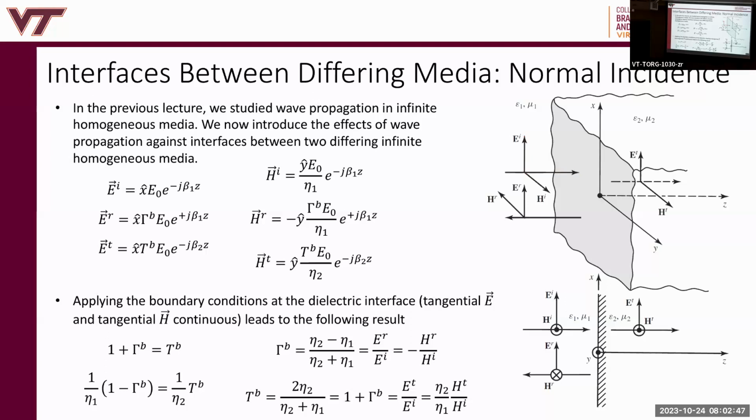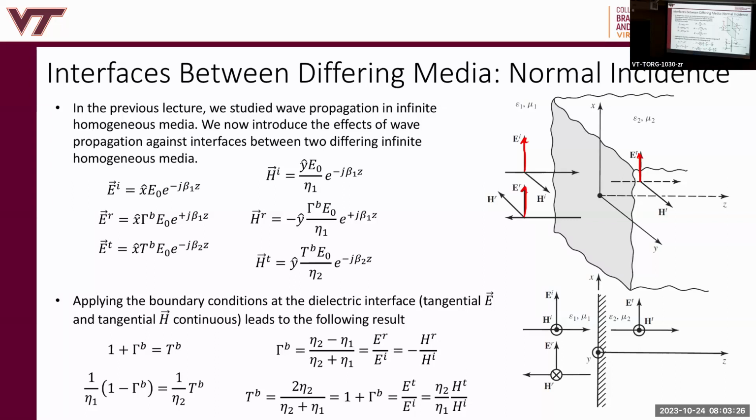We have three waves. We have an incident, a transmitted, and a reflected. And the key is that they're all polarized in the same direction. And we'll see that this is a choice that we use to set a convention and break an ambiguity. Okay, because it's not guaranteed, right? We don't know at this point if this reflected electric field will be in the same direction as the incident, right? Or even the transmitted. But here we're going to solve the problem by assuming that they're all polarized in the same direction. And if there is a change in the direction of polarization, when we apply the boundary conditions, we will see that.